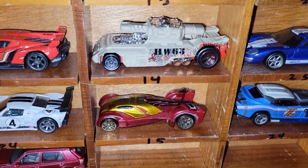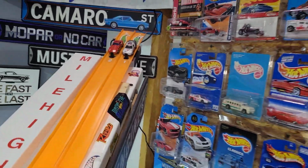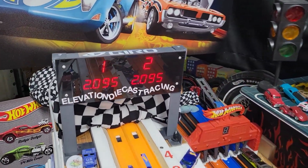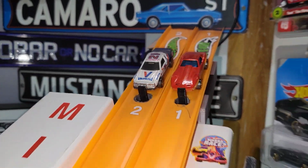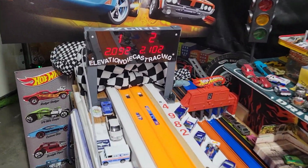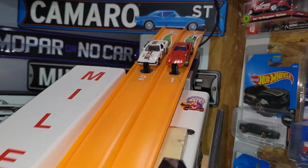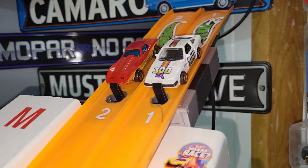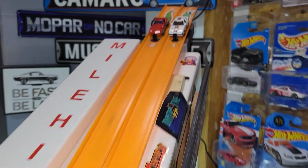We'll put him up against, let's see, number 12, the Thunderbird. Good race. A very rare tie with the Thunderbird with a 10,000 speed. 2095 and a greater than 10,000 speed needed by the Corvette. And he will absolutely advance on. Look at that, he's getting faster. We'll bump him to the number 11 Nissan 300. Should be a good race. 2091 to a 99. 2091 and a greater than 8,000 speed will be needed if the Nissan's going to keep his spot.